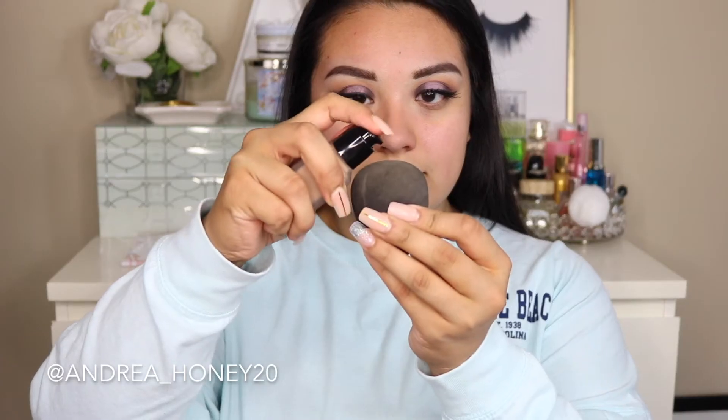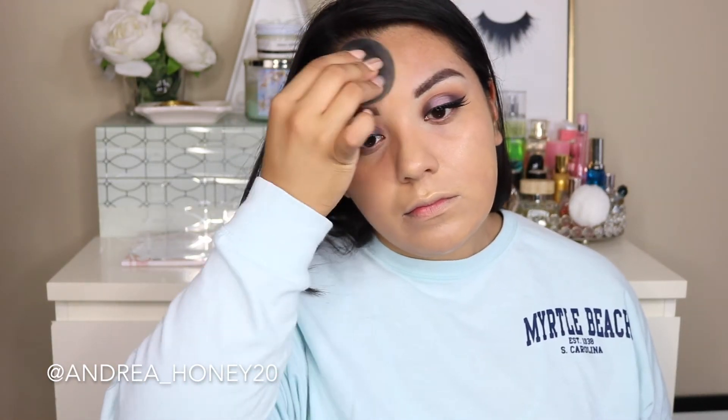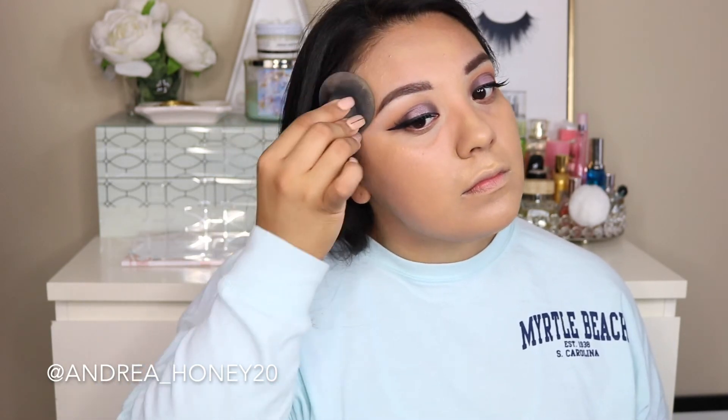Now I'm gonna prime my face with the Bobbi Brown vitamin enriched face base — I really love this stuff — and then go in with the no pore blem primer. I'm still not sure how I feel about this primer after using it a couple of times, so I'll keep you guys posted. For foundation, I'm trying a new one — the e.l.f. matte foundation. It took about eight pumps to get product out, and it looked very cool-toned and gray — a little olive — but it turned out fine.